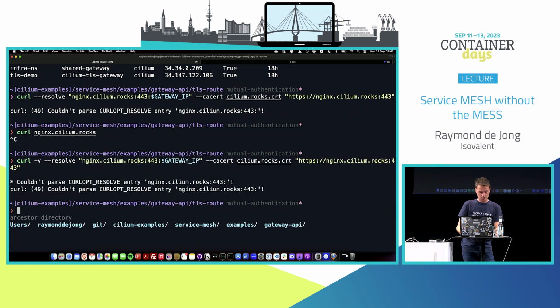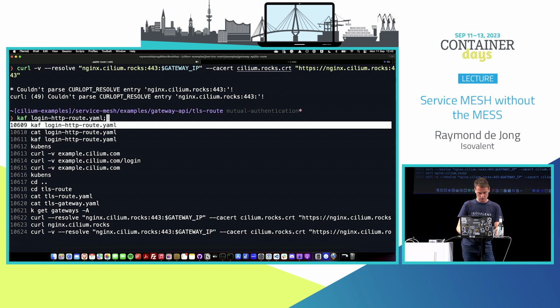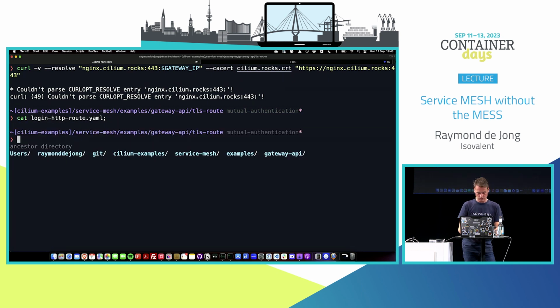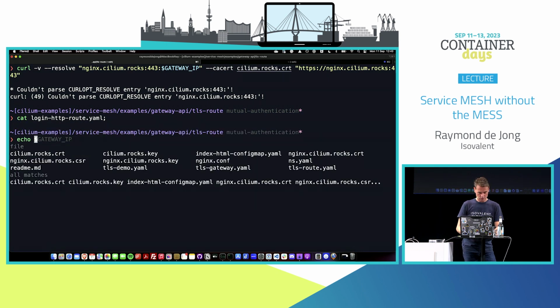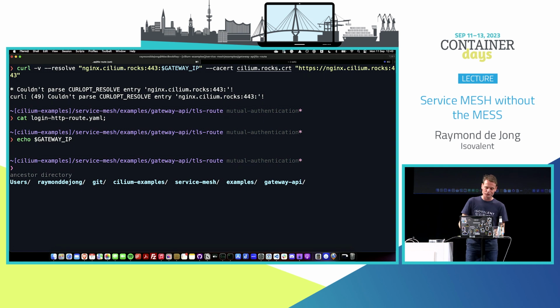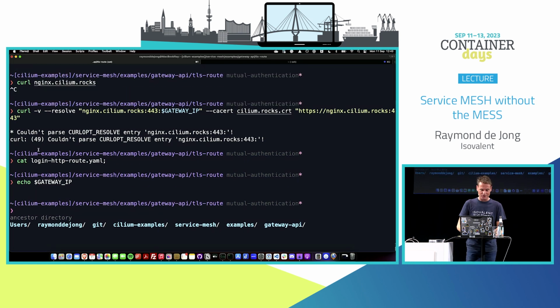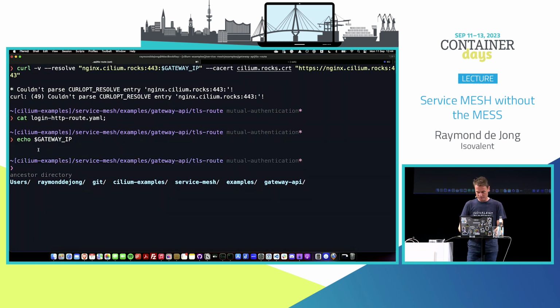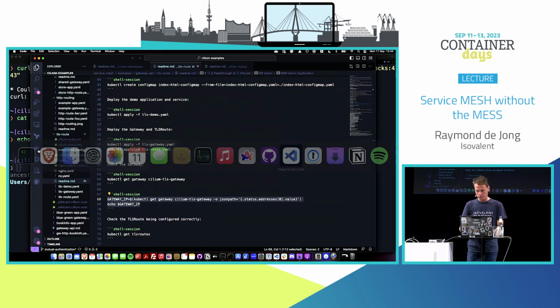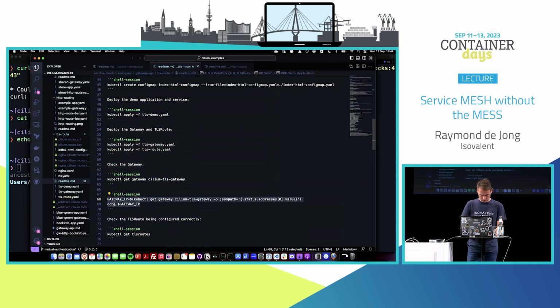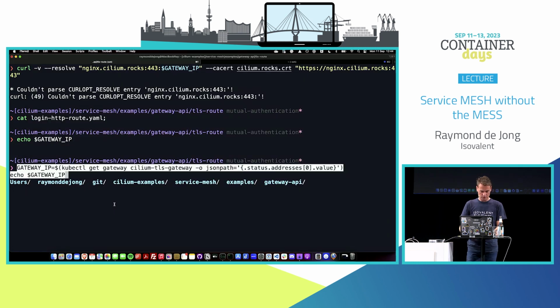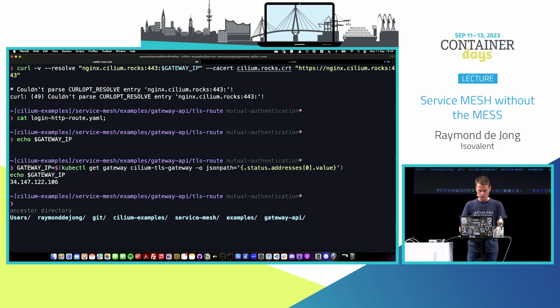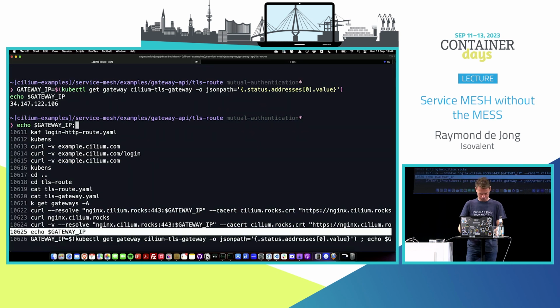This should be the one. Okay. Why isn't... Oh, I got my laptop rebooted. Yes, that's what's happening. I need to get this IP obviously in my environment variables. So bear with me for a second. Yes, let me copy this. Yes, now it should work.